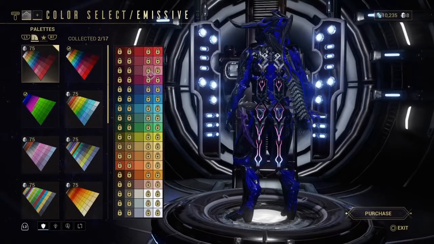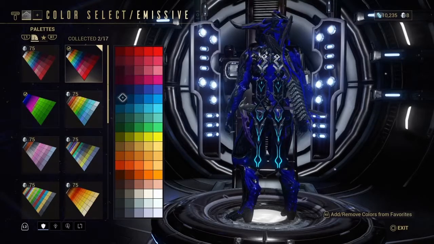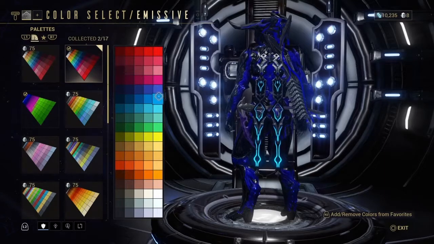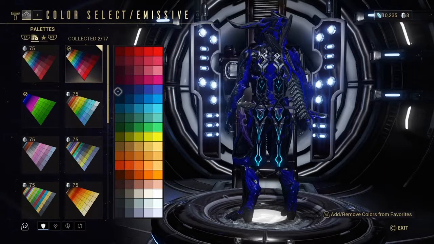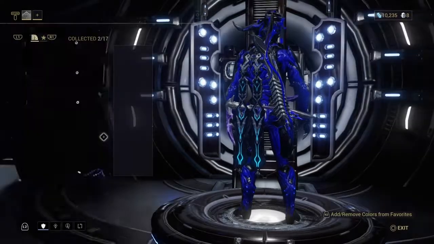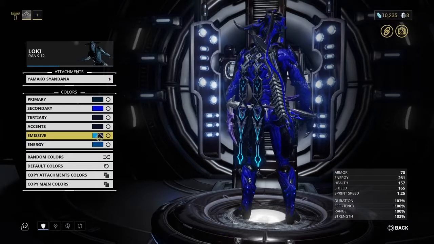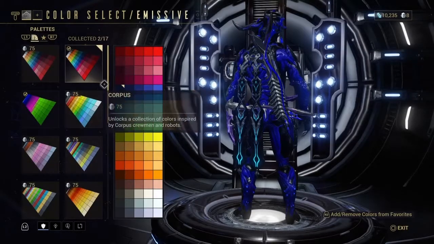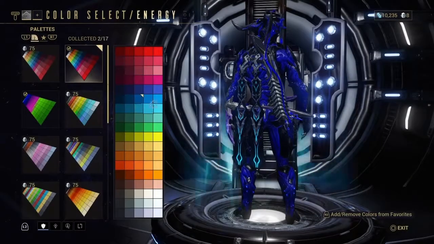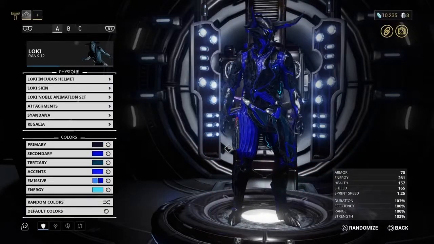Alright, yeah. There's like a little hue value you can use here. So if you want to kind of blend the colors a little bit, I'm going to do that right here. Now, which blue is that? It's not the right one. There it is. So this dark blue up here. Then energy, I'm going to change that back to this very teal blue here. And there you go, you've got Void Loki.